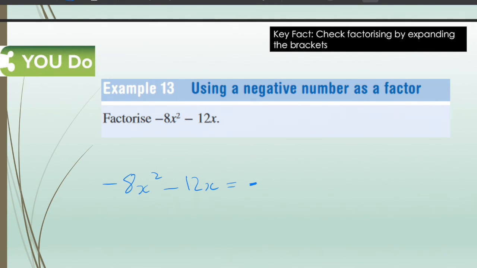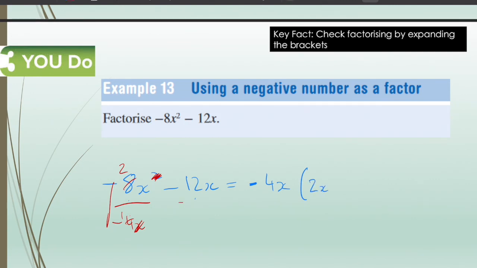So the highest common factor that we can fit into 8 and 12 is 4. And then we have an x squared on one side and an x on the other side. So our highest common factor is going to include 1x. Now, if we divide negative 8x squared by negative 4x, the negatives are going to cancel out. 4 goes into that twice, it goes into that once, and the x squared will cancel out with the x on the bottom. So we're left with 2x.